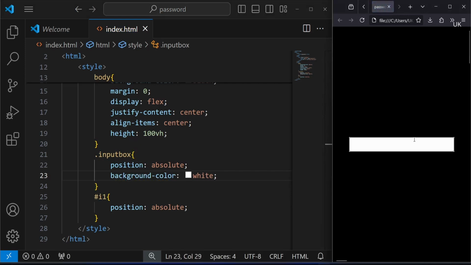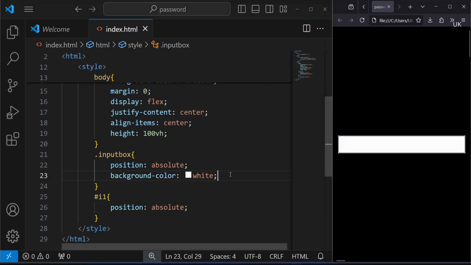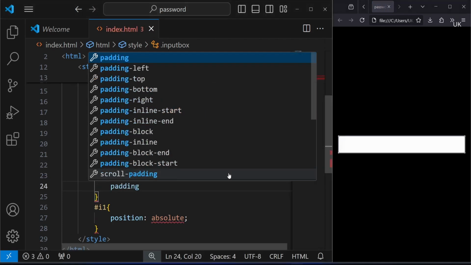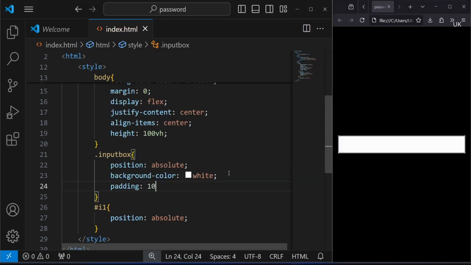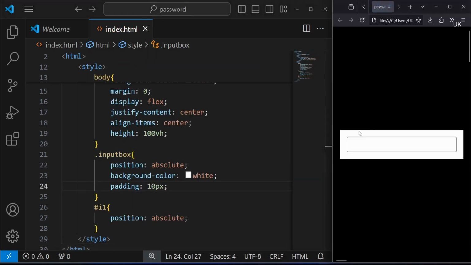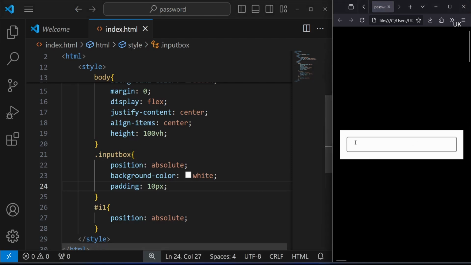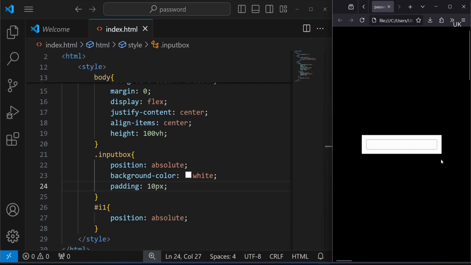Now it is not visible. You can see the white is around this box. By using padding equal to 10 pixel, we can see this padding will create a 10 pixel gap over this input box.